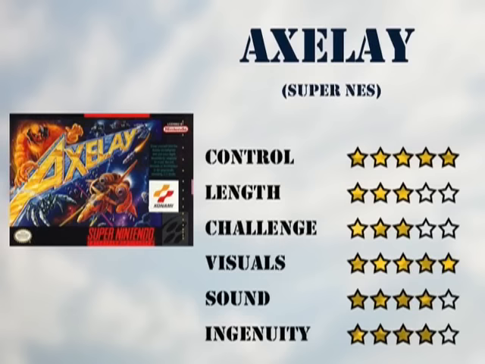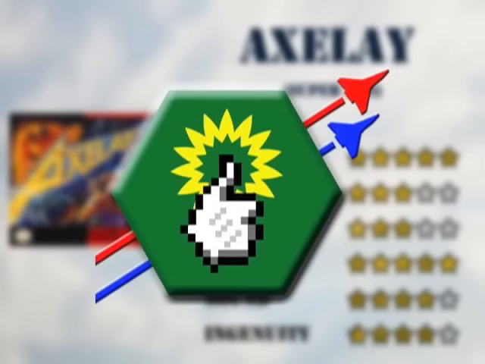And since it's fairly common, it's not exactly hard to find either. When it all boils down to it, I definitely recommend Axelay as an early example of shmups done right on the Super NES.